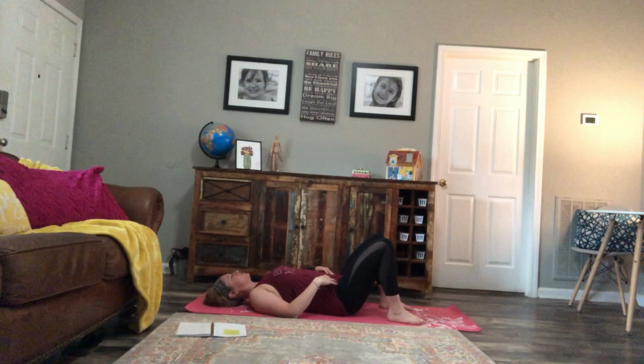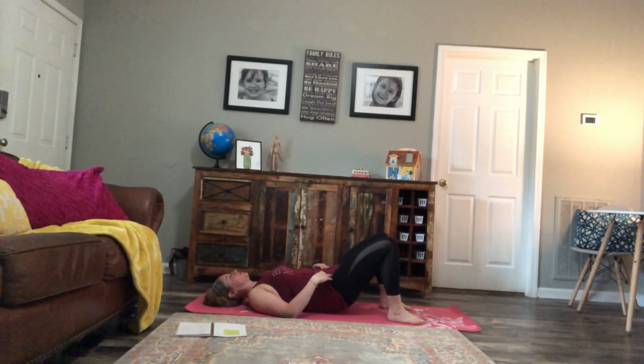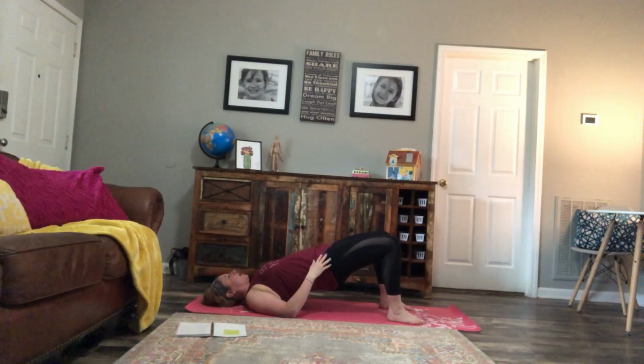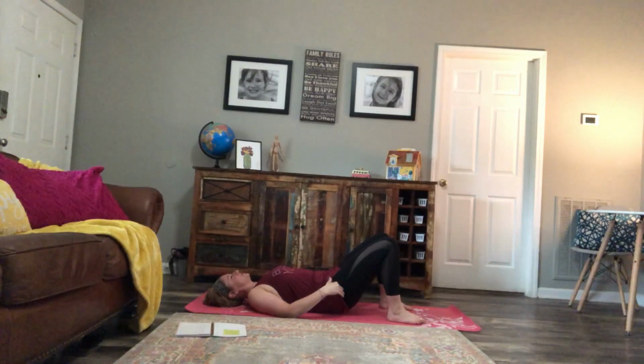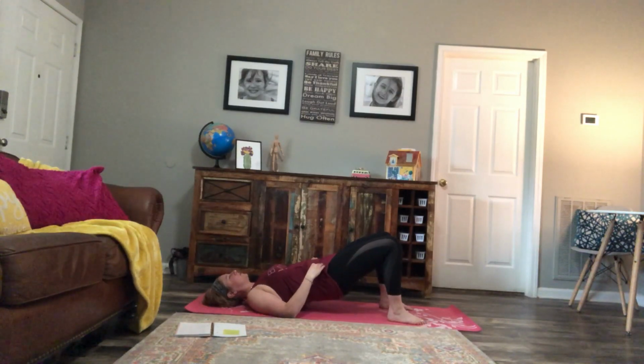Nice deep breaths as you go into this flowing bridge. So inhale, lifting up one vertebrae at a time. Pause at the top. And then as you exhale, rolling down one vertebrae at a time, letting that tailbone be the last thing that touches down. Good. Let's go 2 or 3 more breaths here, just flowing here.